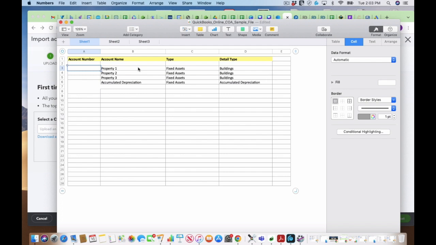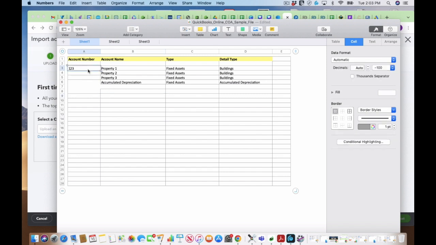Some people like to set up a system where they actually have account numbers in their chart of accounts, because it can be easier to remember an account number. I mean, you still have to fill all this stuff in, but if you have an account number before it, and you use that account number a lot, it's very easy to search in QuickBooks. So that's why it's used occasionally. Again, that's totally optional for you, whether you want to use account numbers or not. There is a kind of an order to those, which we could probably talk about at a different time, but if you want to add it, this would be a place to do it.